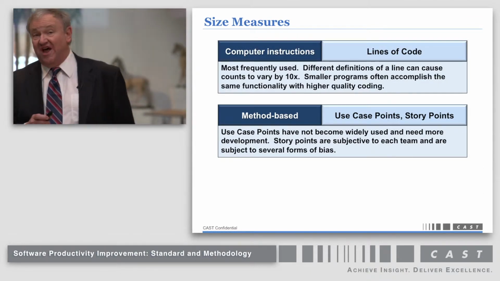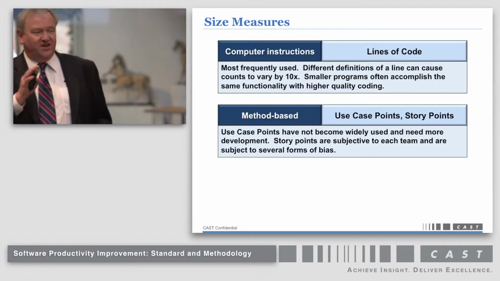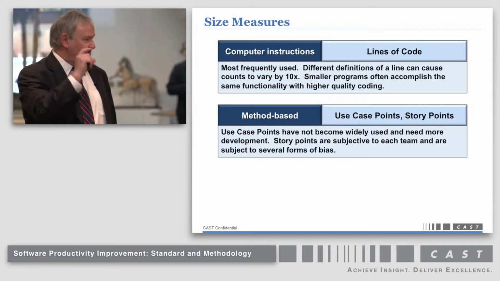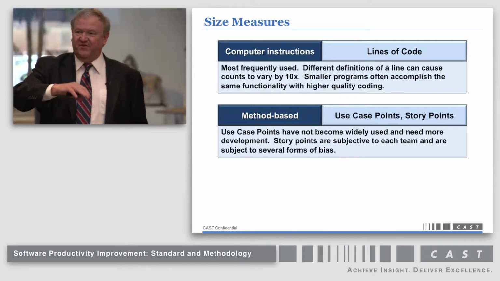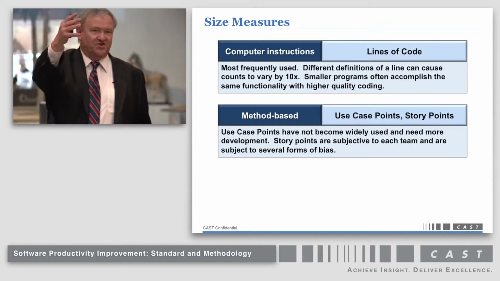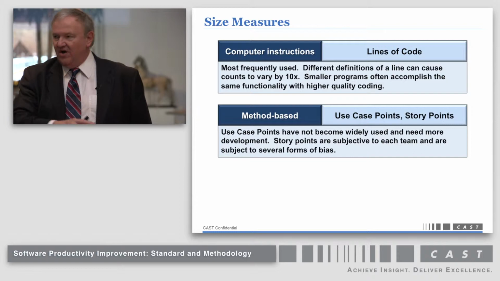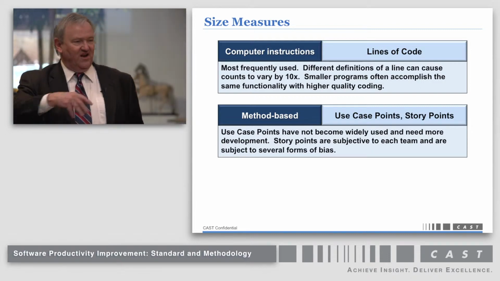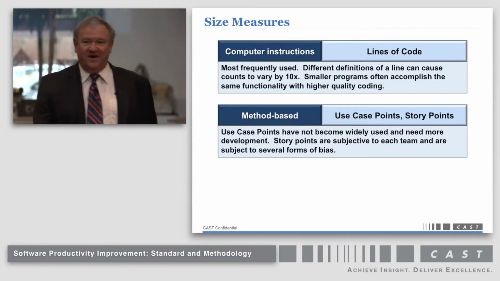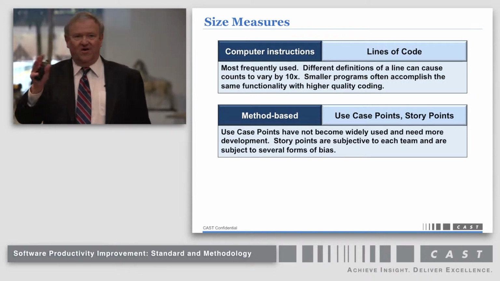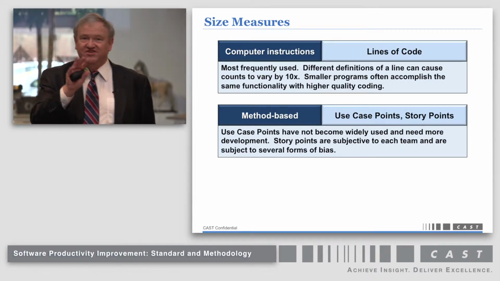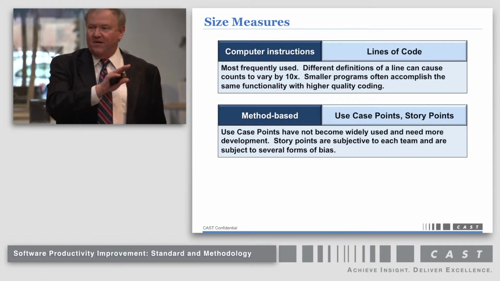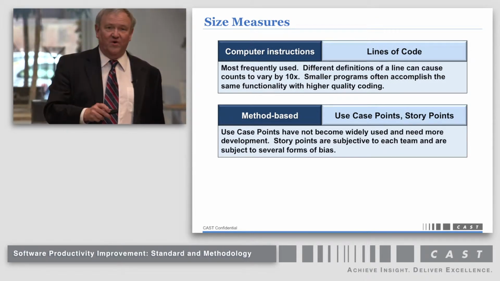There's computer instructions, lines of code. The problem historically has been that you can define lines of code in a way that gets a variation that's a factor of 10. I've done simple experiments with people, had them look at a short program and tell me the number of lines of code, and the numbers differed by a factor of 10 based on how they defined a line of code: whether they included blank lines or comments, the little squiggly that's off on a line by itself, whether they counted data, all kinds of issues. If you get a consistent way to count lines of code, you solve that problem. But then you have the problem of differences between languages, for which we can have a weighting factor.